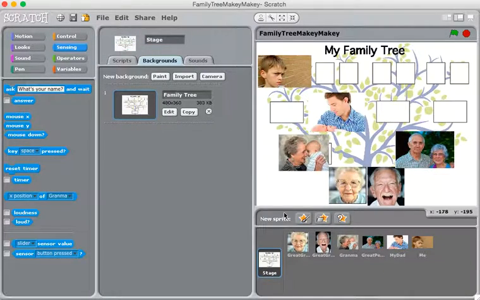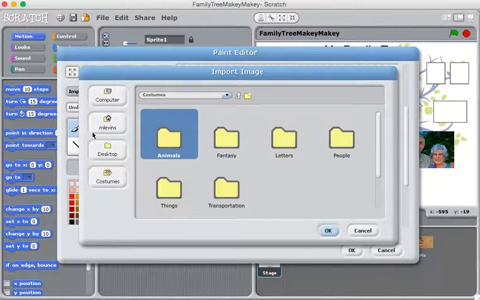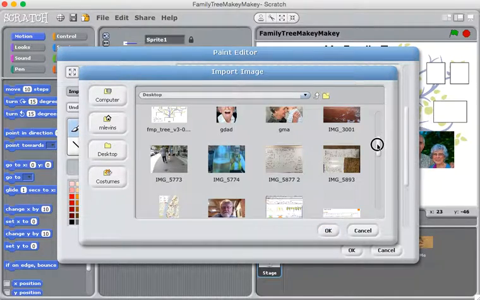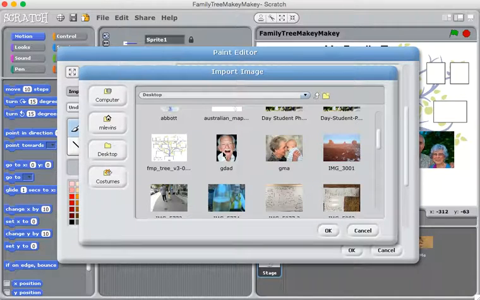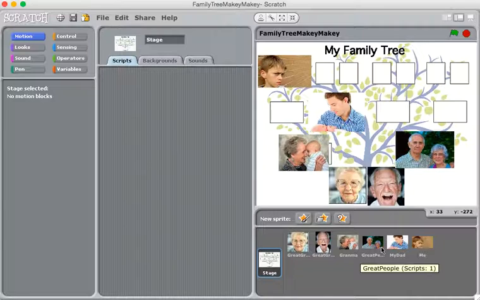And then I've gone and created some sprites. Now the way I've done that is just to go to Paint a New Sprite and import an image that I'd saved. I put them on my desktop. So I might want to go and import a picture of Grandad for argument's sake. So I've saved it on to the desktop, and I can import them and resize it using the editing tools to make sure that it's all the right size that we need.